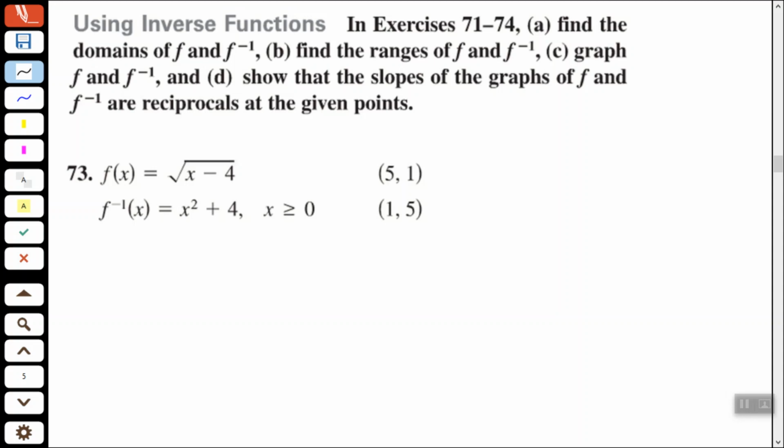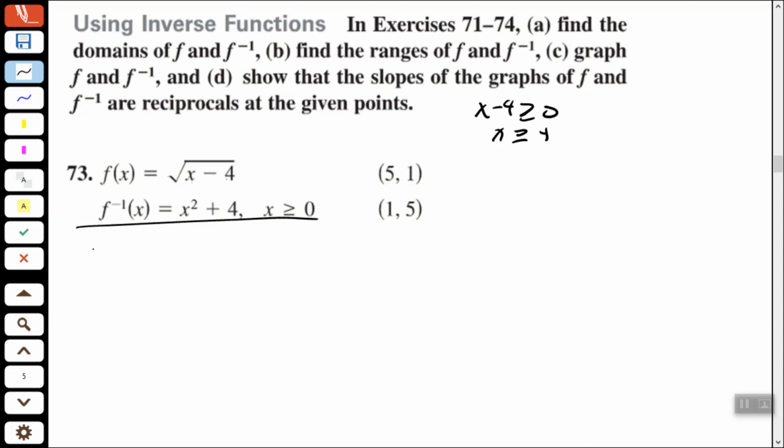When we look at slope, we'll go back to the calculus part of this, using the derivative to help us out. The first thing it says is to find domain and range. Remember, the number under the square root has to be greater than or equal to 0, but here we have x minus 4. So x minus 4 must be greater than or equal to 0. Add 4 to both sides. My domain is x greater than or equal to 4. If I plug 4 in there, 4 minus 4 is 0. That tells me that my range would be from 0 to infinity.